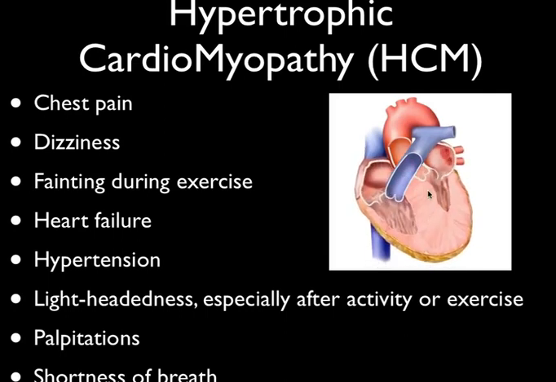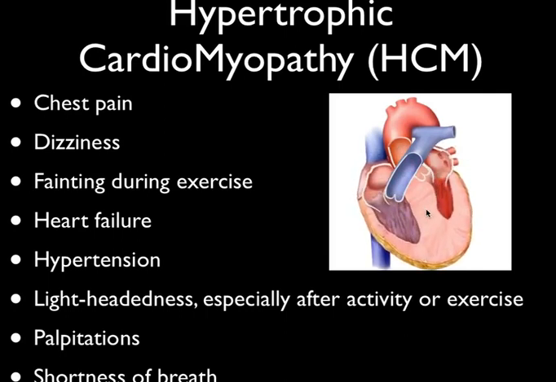Because what happens is, as a person's exercising with this septal hypertrophy, it can actually block the outflow of the blood out of the left ventricle into the aorta, and they can have syncope. They can pass out because not enough blood is getting up to the carotids to get blood to the brain. And so to identify this, you can't really diagnose it using an EKG. It doesn't have good enough test characteristics, but ultrasound has excellent test characteristics to pick this up. It's really easy to do.